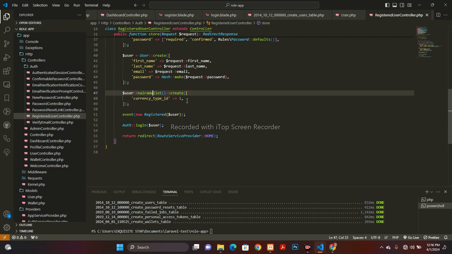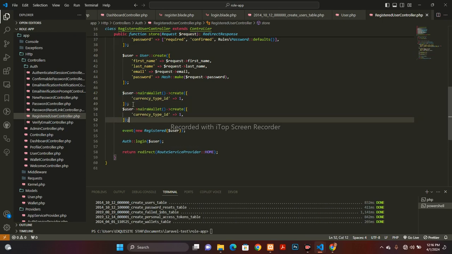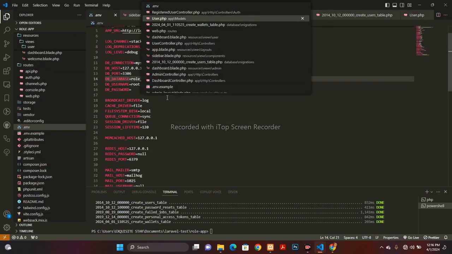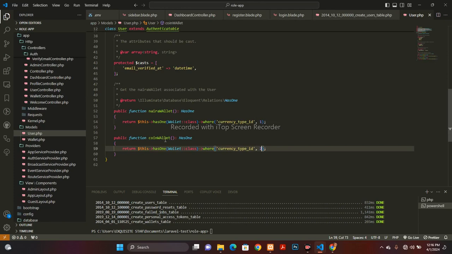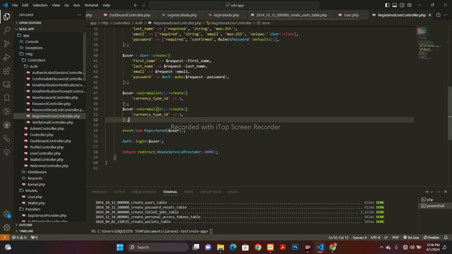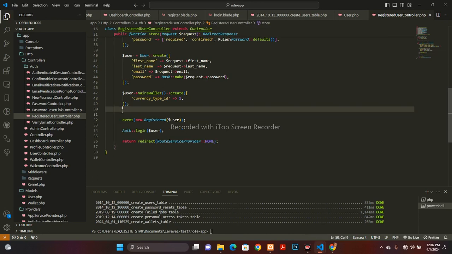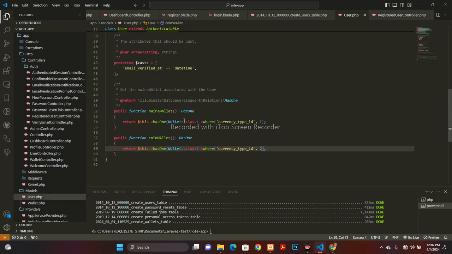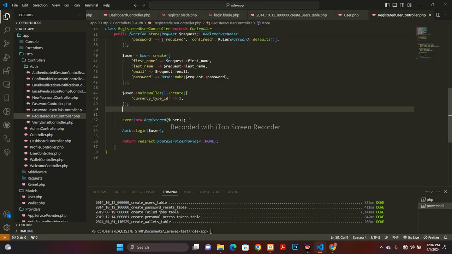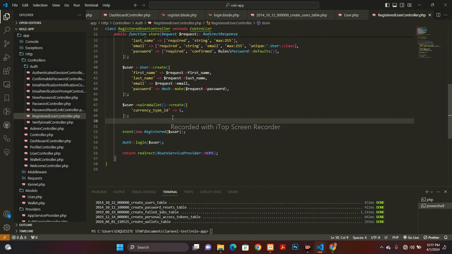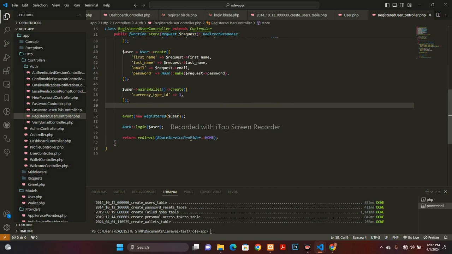For the Naira wallet, the currency type is 1. If you want to create another currency, just copy this, go back to your relationship, and you can see that here you have coin wallet. You change this to coin wallet, then you change the currency type ID to 2. That's if you want to create another one, but for now I'm sticking to 1. This is wallet. So once this user has been created, he has a wallet, then he'll be registered.